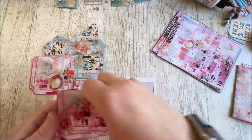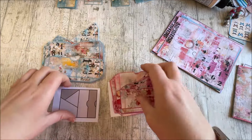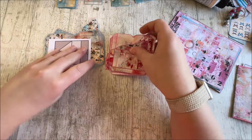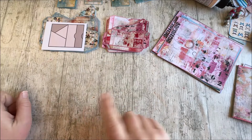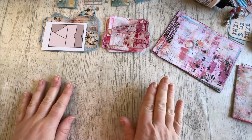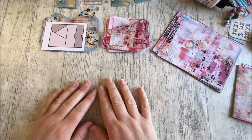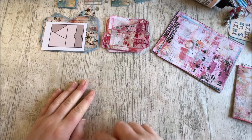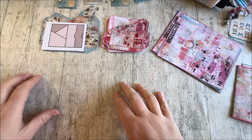Now the last thing that I want to show you very quickly is the covers that are also in the freebies. So there's two extra sets of covers. I apologize for any confusion with last week's freebies. I put the freebies up and then I went out and it hadn't uploaded properly, and I didn't realize until I got back and looked at my messages the next morning. So I then uploaded them properly. I added in the covers from the week before for anyone that had missed them.